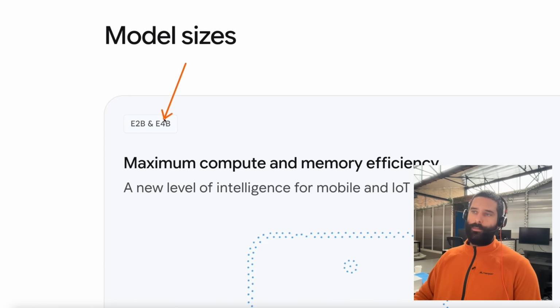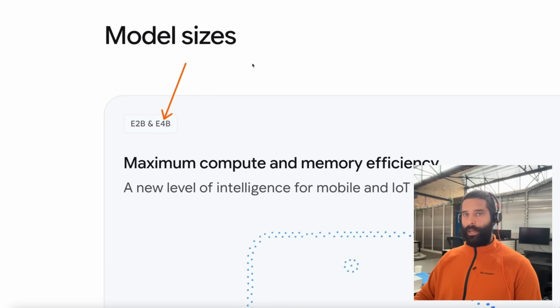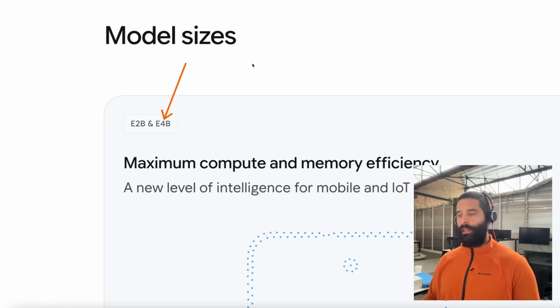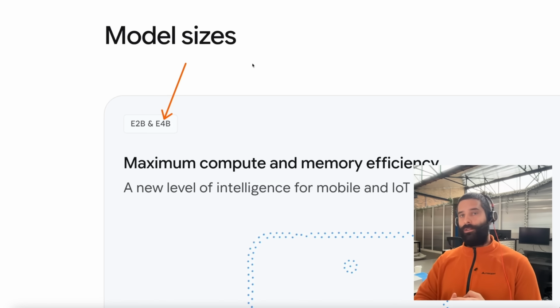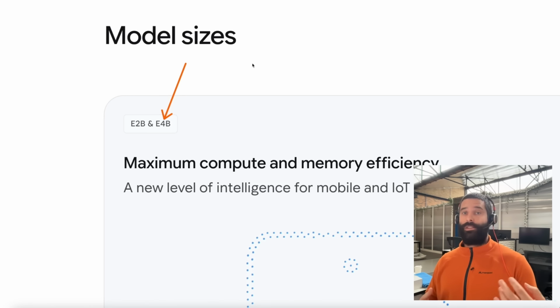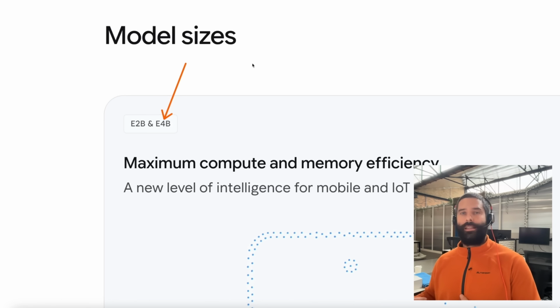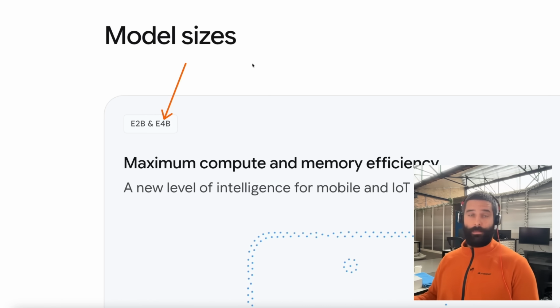So I actually ran this small E4B model for a couple of days for my OpenClaw and was very impressed with its ability to do tool calling. So the ability for a model to do agentic tool calling is very important for OpenClaw, because you might have a request that says, hey, find me the latest AI news, build it into a report, and then add it to my ClickUp or send it via email to the people on my team. So to service that request, your model has to go away and do a web search, summarize the results, create a report, attach it into ClickUp, attach it to your Gmail, hit send, and then finally come back to you 5 steps later and say, hey, I've completed your task.